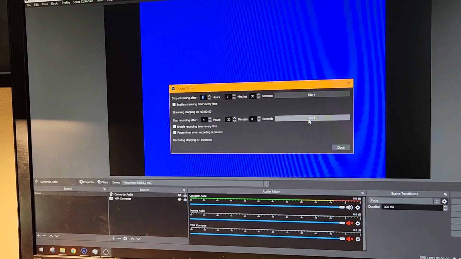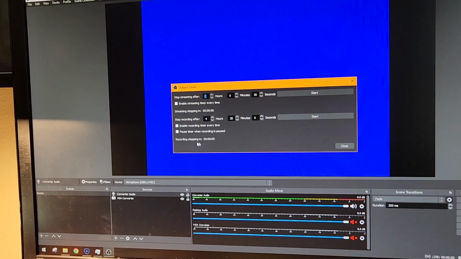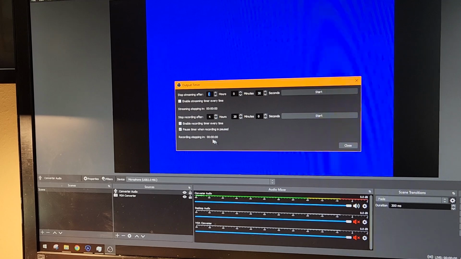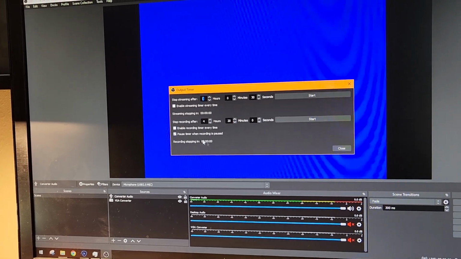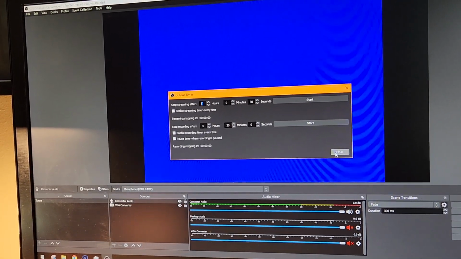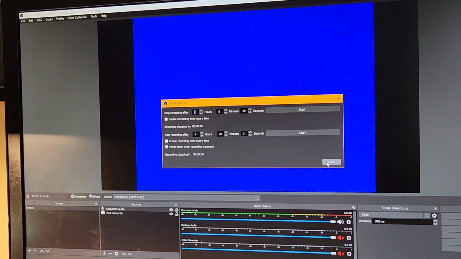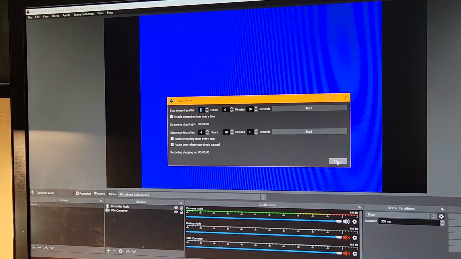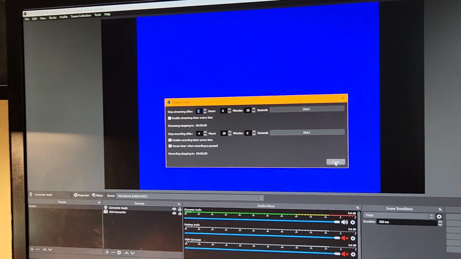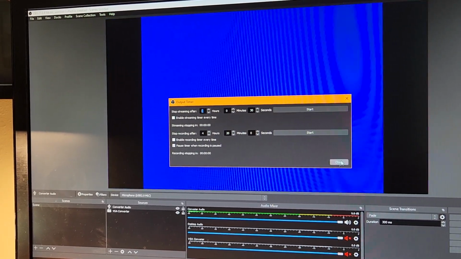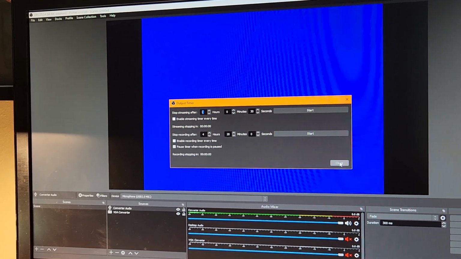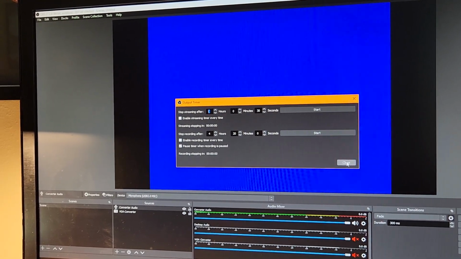And when you click Start, it's going to stop after you've started recording. It's going to stop in 4 hours and 20 minutes, and that should give it enough time, a little bit of a buffer on the end in case you had some extra on your tape. But you don't have to sit here and watch it while it's doing its thing. It'll just stop. You might have to cut out some of this blue at the end, but it'll pretty much do the whole work for you, and you don't gotta sit there and babysit it. So that's about it.